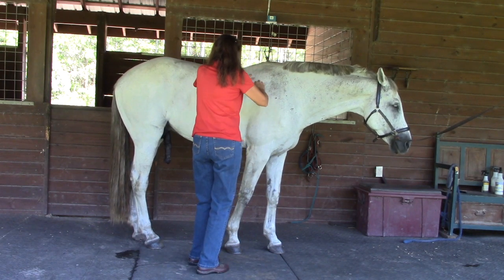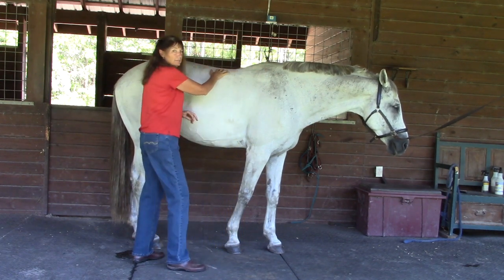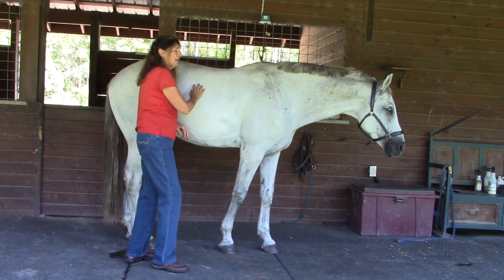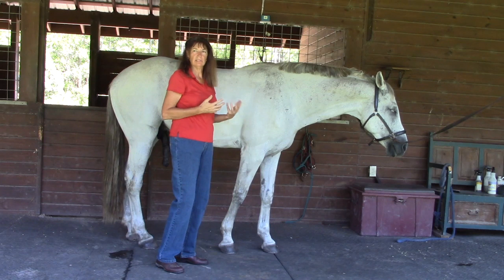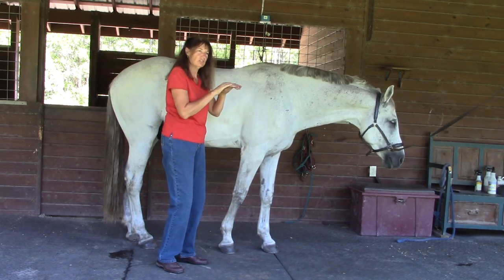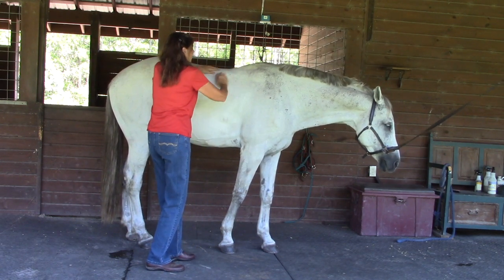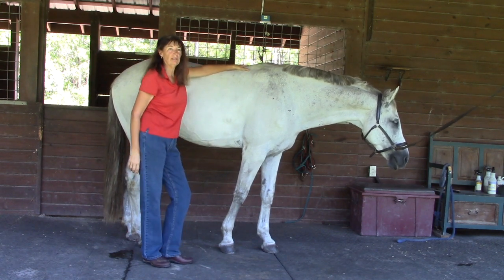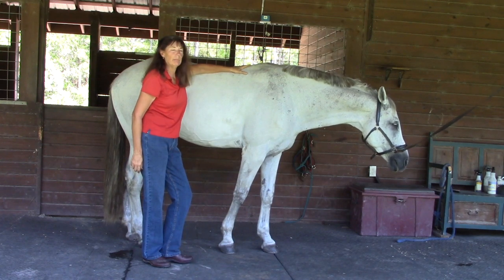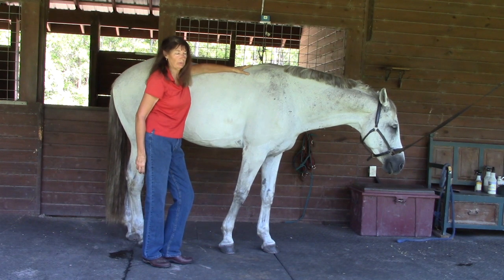Okay, so then moving further back, we have the longissimus dorsi muscle here, which is kind of where the rider's sitting, and that too, as the horse rounds up in dressage, the back should come up, and this should actually get stretched up to the rider's seat. So this is a really important muscle, and what I find, if they're well trained and they're super muscled up, they're generally not that sore there, but they can be very tight depending on where they are with the workload.